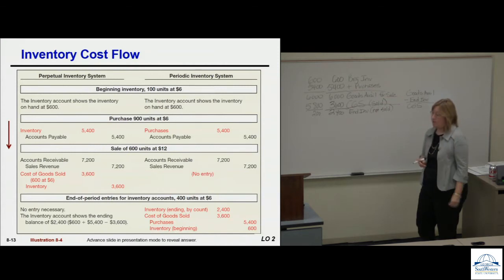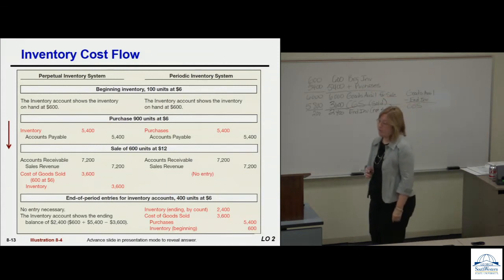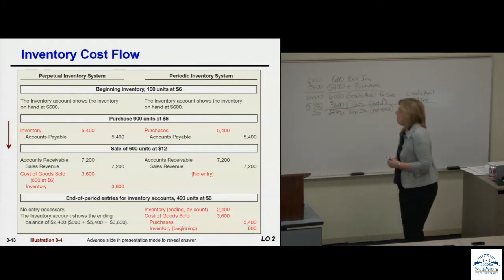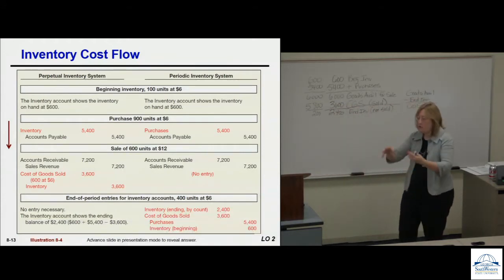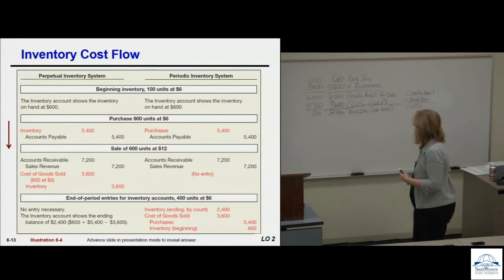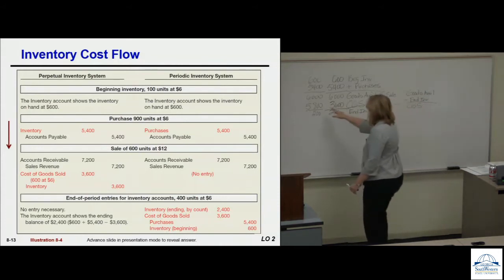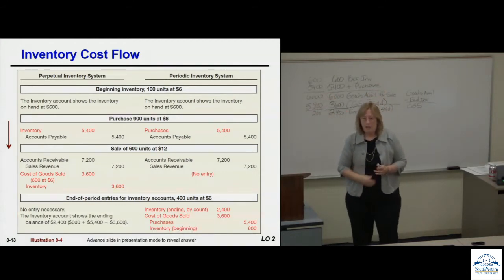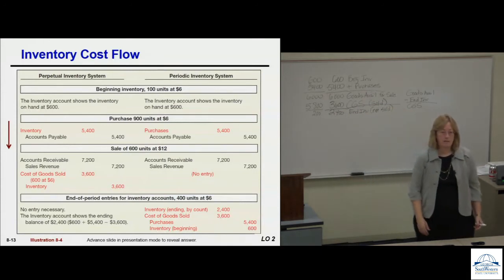Am I getting to what you're thinking? I think so. Yeah, so you could sell more. You can sell as much of that as you want to. You just can't sell more than 6,000. And then the ending inventory would just be 0. Yeah, if you sold it all, it'd be 0.